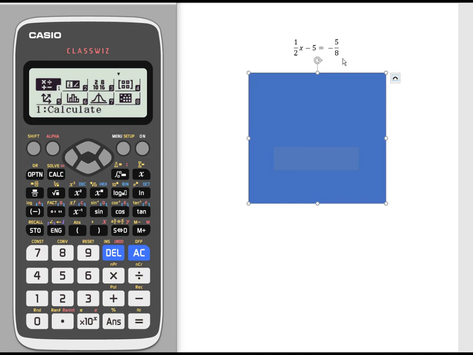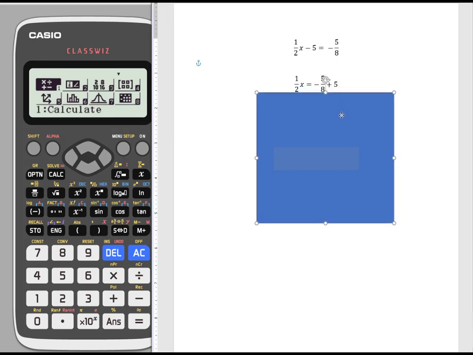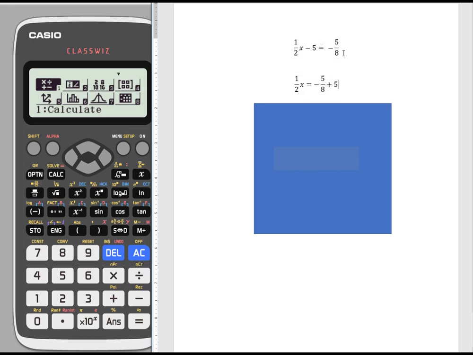We're going to first go to the obvious way, because if you give this to students you're going to probably expect them to solve it by using their inverse operation, isolating the variable X by doing the inverse of subtracting five, which would be to add positive five to both sides. So their first step would be to add that five to the side over here, and this is the calculation negative five over eight plus five that we want them to do.